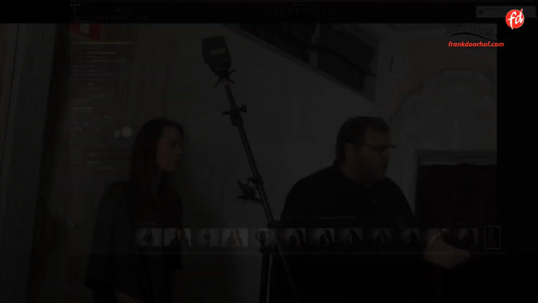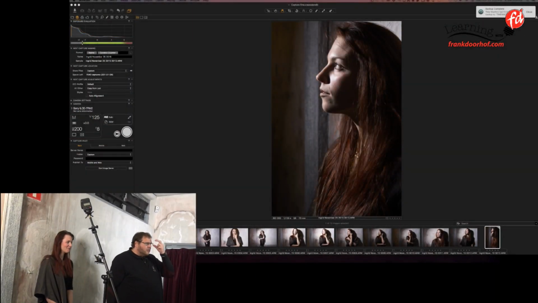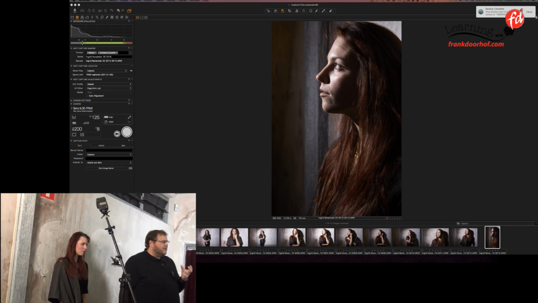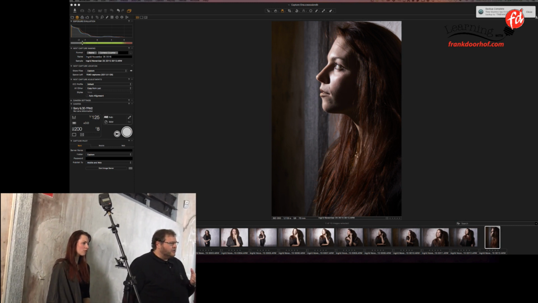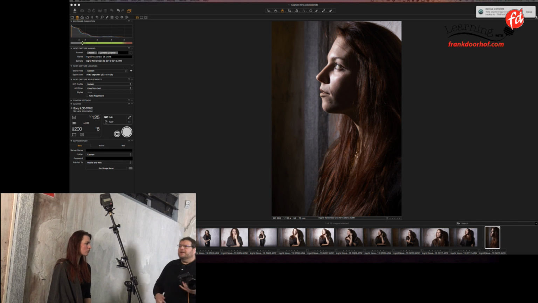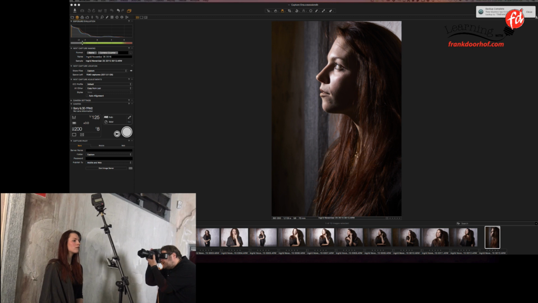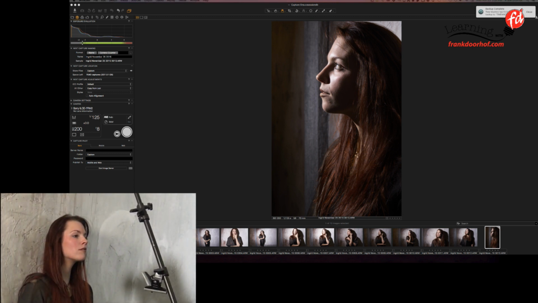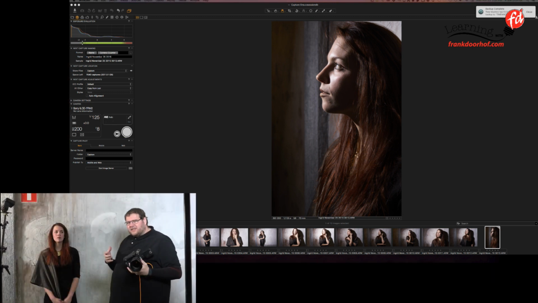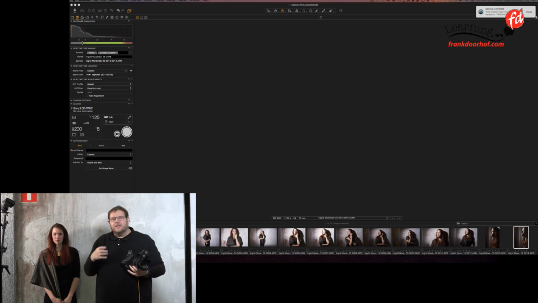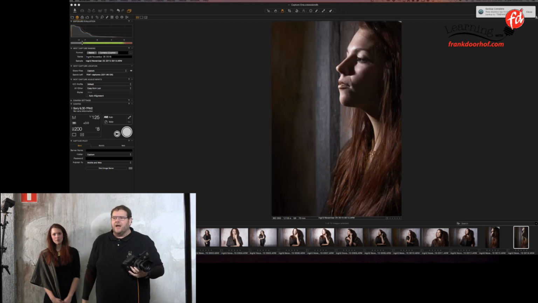The only problem we now have is my model looks like The Walking Dead. She has this all eye white, and that's terrible. So I told her to look towards the light, but that means that she has all eye white there. So I don't want that. So what I will ask my model now is a little trick. Ingrid, can you look here? Very nice, and keep it that way. Very cool. And now you can see that she has way better light in her eyes. And now it's not all eye white, you can actually see the iris and the pupil. So I like that even more.